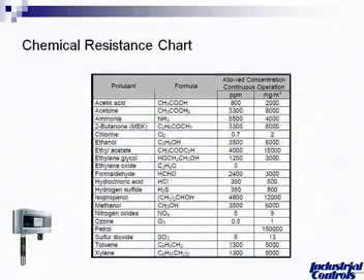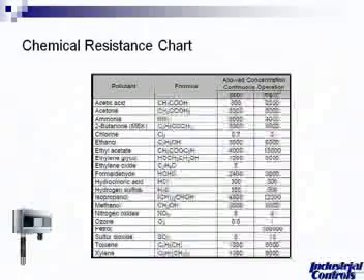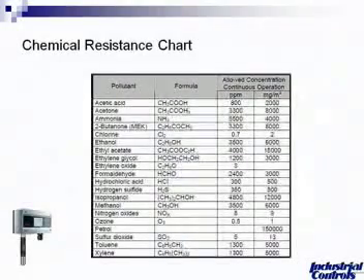This chart just gives an example of some of the chemicals and some chemical resistance. Although, typical things that attack metal leads and whatnot still apply here. Acids and things can be dangerous. But the polymer itself is actually quite resistant compared to other polymer sensors against some of these various chemicals and solvents.